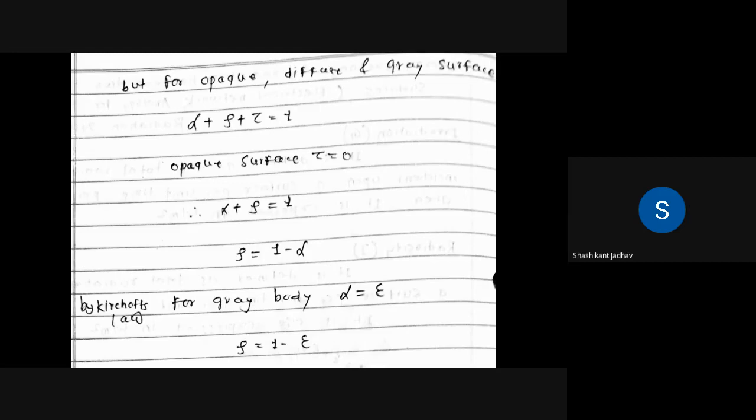Okay, so in the earlier equation we have written that rho is equal to 1 minus alpha. Now by the Kirchhoff's law we get the value of alpha is equal to emissivity, that is epsilon. So instead of alpha we have to put epsilon, therefore rho is equal to 1 minus epsilon. So all of you put that value. Rho is equal to 1 minus emissivity. So write down that relation. We get this relation by using the Kirchhoff's law.